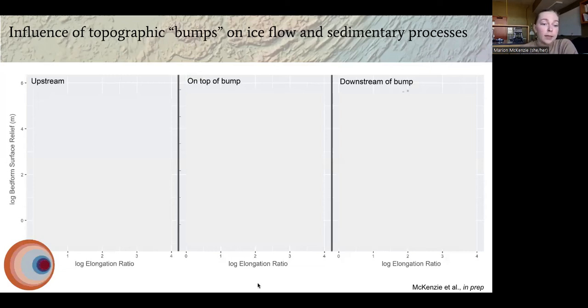Now I'm going to again compare elongation ratio and bed form surface relief, but this time with scatter plots. And I'd first like to walk you through what we would expect if populations show up on different regions of these graphs before showing you the results. So if we have bed forms mapping in the highly elongate area of this map and low bed form surface relief, this would indicate to us that ice is moving quickly and has very efficient subglacial processes, which are creating bed forms that are even across the surface. However, if bed forms are mapping in this upper quadrant of low elongation ratio and high bed form surface relief, we would expect the ice to be moving slowly and to not have efficient subglacial processes developed in that environment.